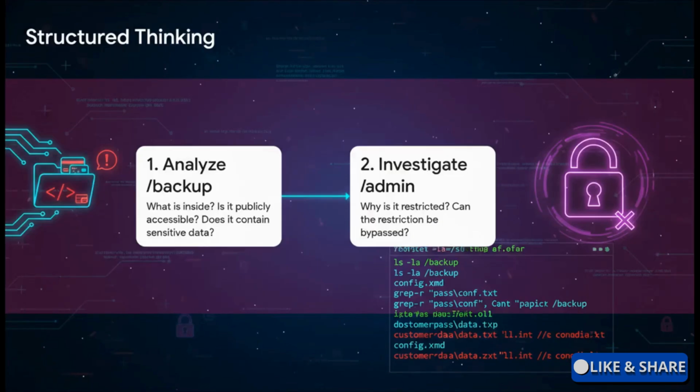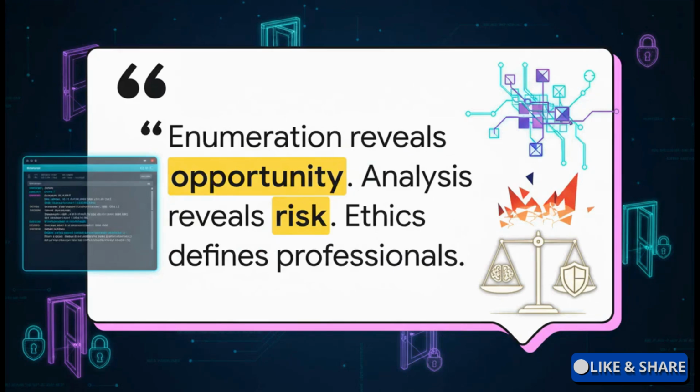And this is where that risk-based thinking comes in. Look, cracking that admin panel is a tempting long-term goal, for sure, but that accessible backup directory, it could be leaking sensitive data right now. You always tackle the immediate, confirmed exposure first. That backup folder is priority number one. So if you take one thing away from all this, let it be this. The tools we talked about, the enumeration, that reveals opportunity. Your brain, the analysis, that reveals risk. But it's your ethics, your judgment, and how you handle what you find, that's what defines a professional. And that choice is always yours.